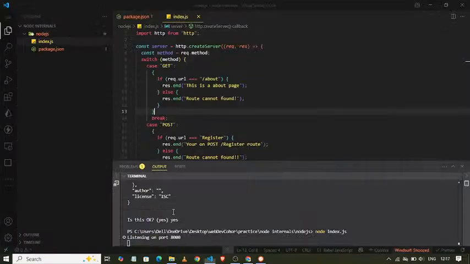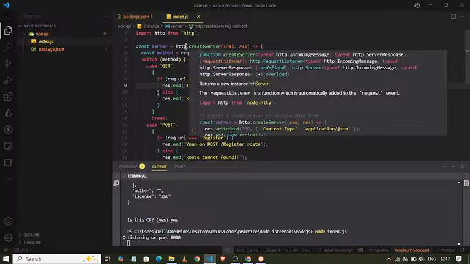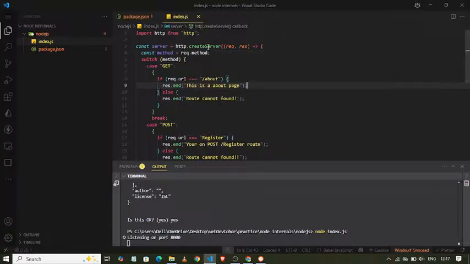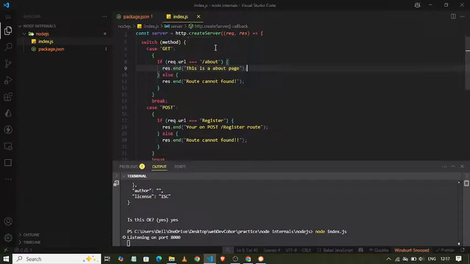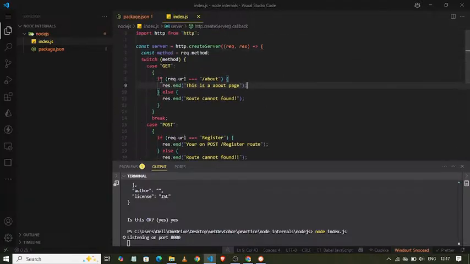Internally it also uses this syntax, like http.createServer and listen. But what it solves is that it helps to manage the code base really well.